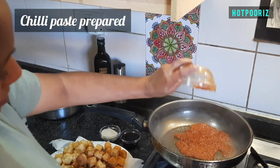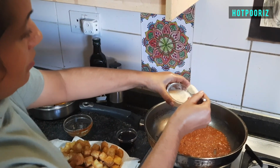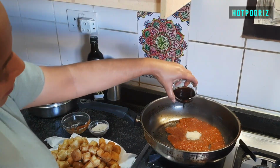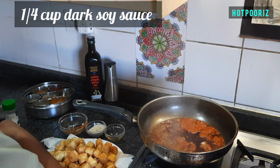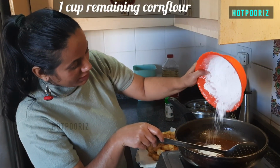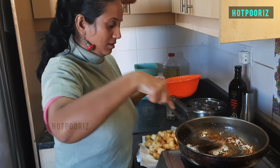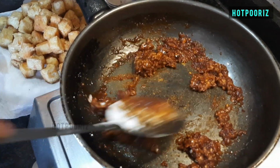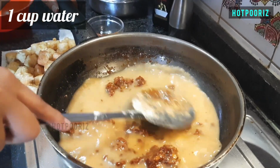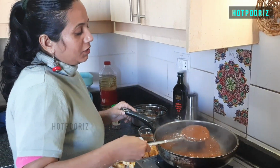paste, sugar 1 teaspoon, 2 teaspoons dark soya sauce, and the corn flour which was left. One cup of water. The sauce is quite thick now.